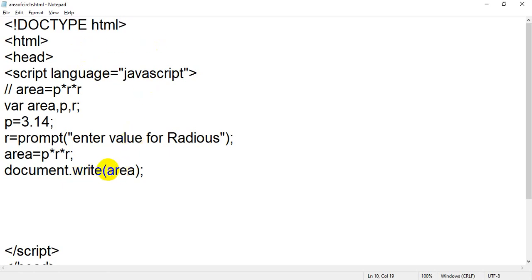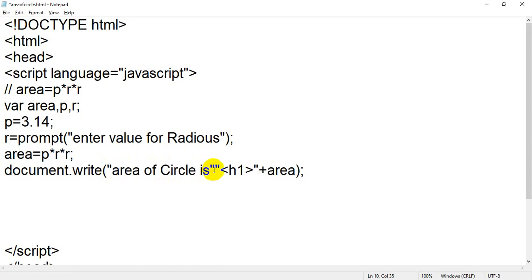Now you can display the result in some good manner. I just want to add some formatting, like you want to display a message with the area. So in document.write, I am going to write h1 plus, and one message I am going to assign: "area of circle is", which I have written in double quotes.